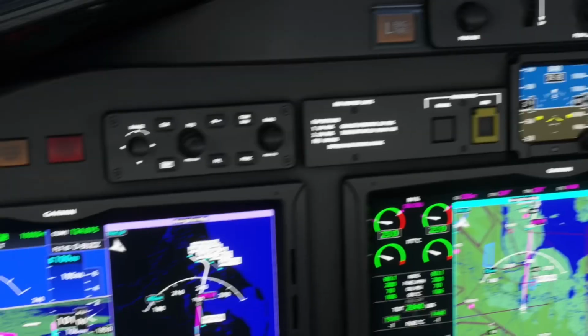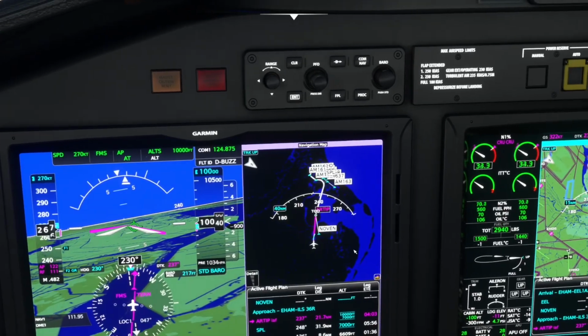Belarus 741, speed 270 knots indicated, descent to flight level 140.